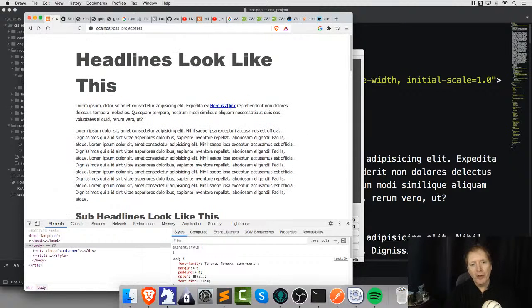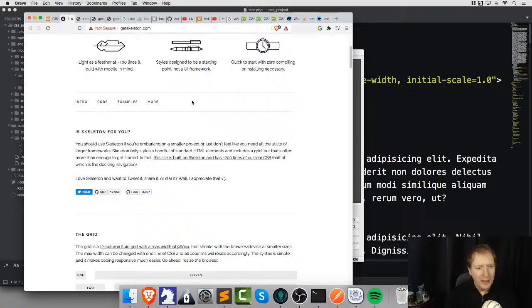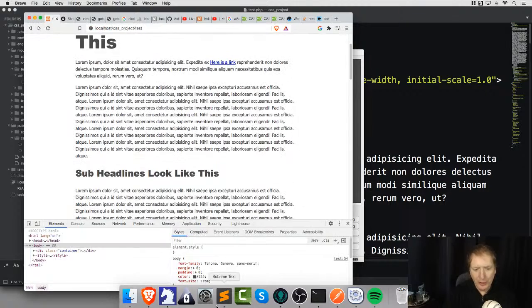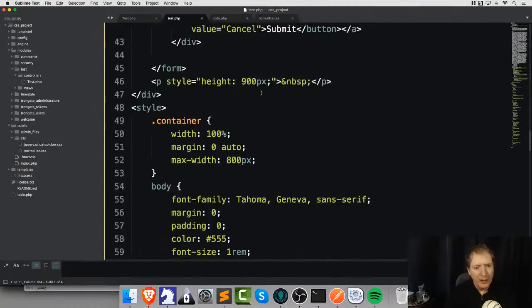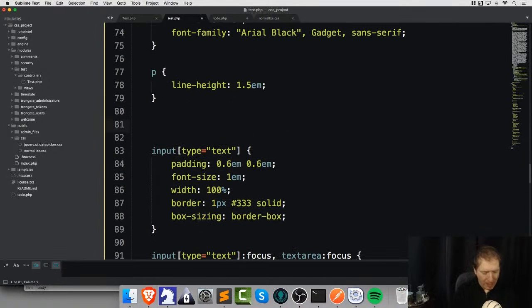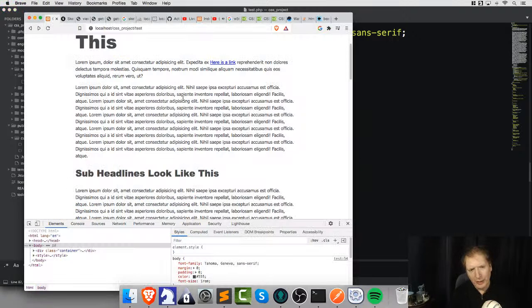So here's a link we've got here, right? So what we're going to do is try and get the links looking kind of nice. Now I do like this thing, skeleton, but there's a few things that we can do, I think, that are going to be a wee bit even better. So let's go somewhere like this, and I'm going to say that the links have all got this colour of steel blue. There's no particular reason why I chose that. You can, of course, have any colour that you like.